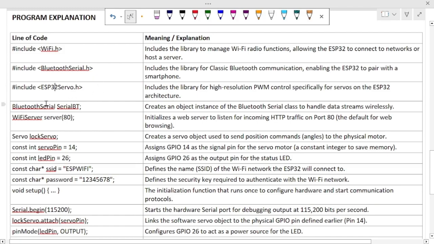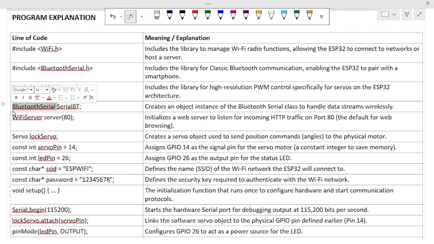Now, this next line of instruction says BluetoothSerial, then SerialBT. What is actually happening here? BluetoothSerial, this one now, is the class. A class is like a blueprint. Let's say you want to build a house or a building. You have the blueprint.